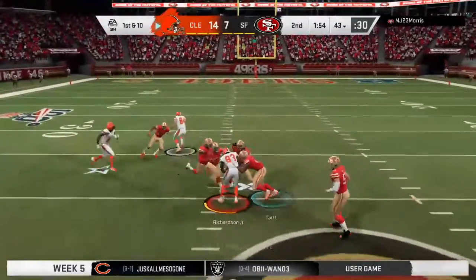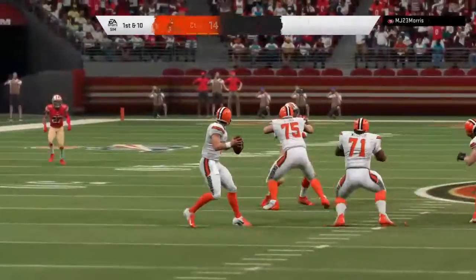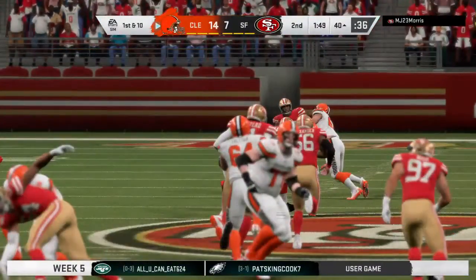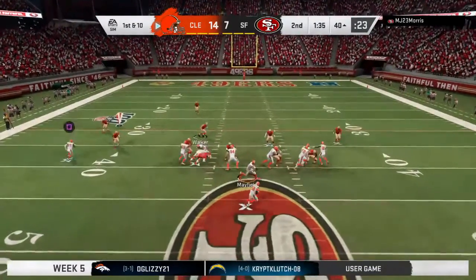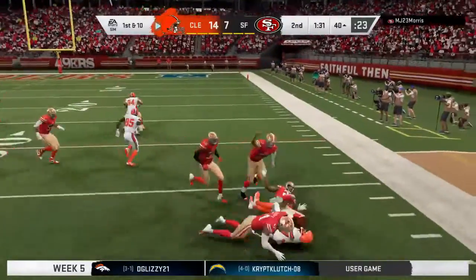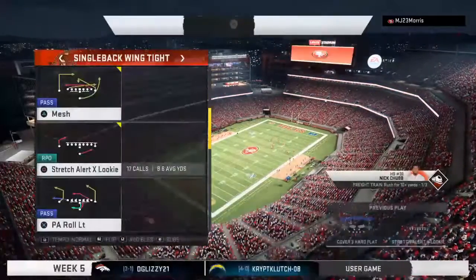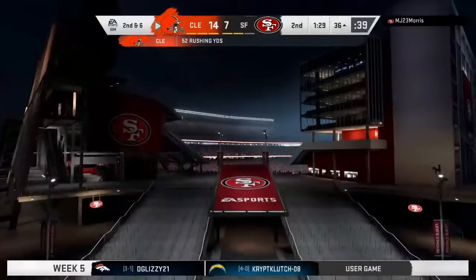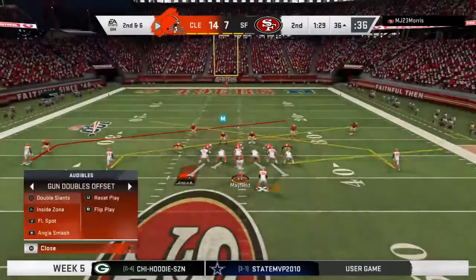Now a man open down the middle of the field. And they'll work this down to the 40-yard line. Tackled there. The catch and run, good for 18 and a first down. Mayfield brings him up 1st and 10. And he's 4 for 4 now, throwing the ball to start the drive. On 1st down, Chubb able to get forward for about 4 as he's taken down. The 49ers now going to use the first of their timeouts as they'll talk things over prior to this upcoming 2nd down play.